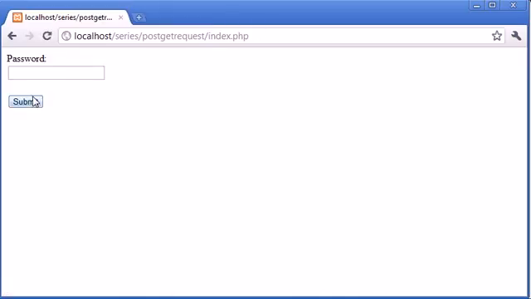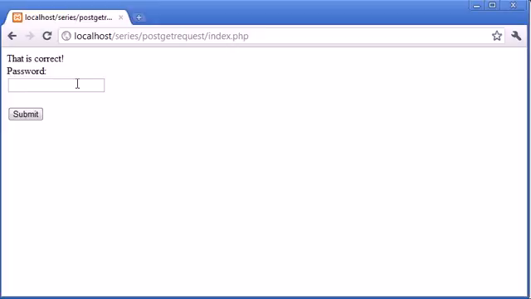Now I'm going to submit it without entering anything, and it says please enter a password. Now I'm going to enter a password, just absolutely anything, into the form and click submit. That is incorrect. Now if I was to type pass123 and I was to click submit, we've validated that as correct. Therefore we're displayed with the message that is correct.